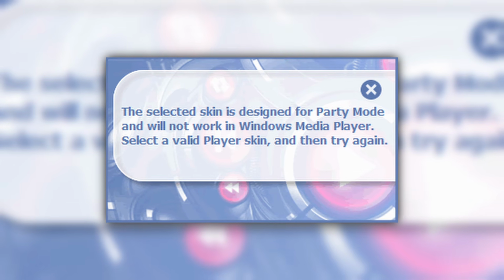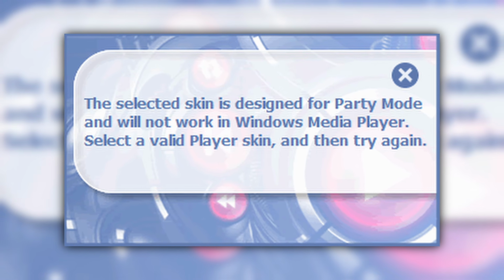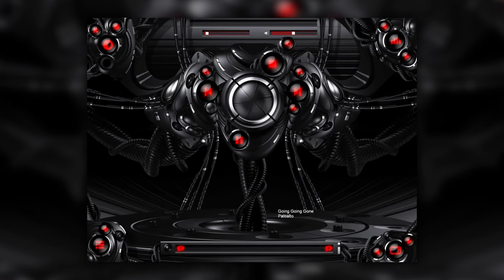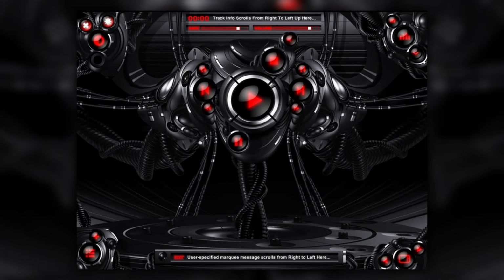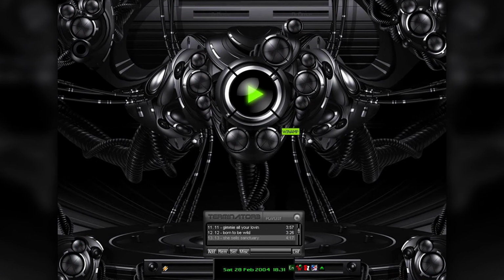And yet, despite how useless it is, I love it. I think it's really cool. Because when I realized that I couldn't use this Darkling skin on my modern PC, I went to search up images of it to see how it was meant to look. And since party mode was such an obscure feature that you had to pay money for, there were only a few. But these few images feature the single coolest Windows Media Player skin I've ever seen.